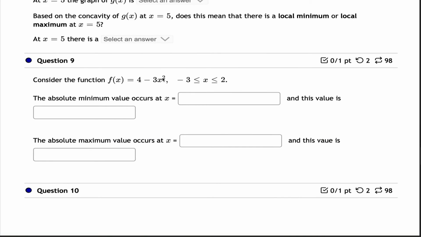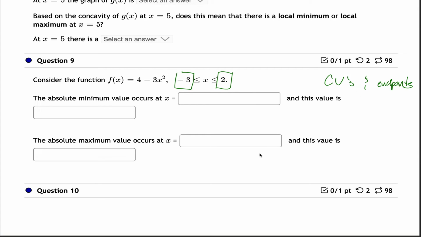Here's another problem, another polynomial. What we're doing here, we are talking about absolute maximums and minimums. So what you got to do is look at critical values and endpoints, or if you're classifying endpoints as critical values, but make sure you add the endpoints in there. So for critical values, take the first derivative, set it equal to 0, and solve. And you'll get some answer there. I think you only get 1. And then also consider -3 and +2.